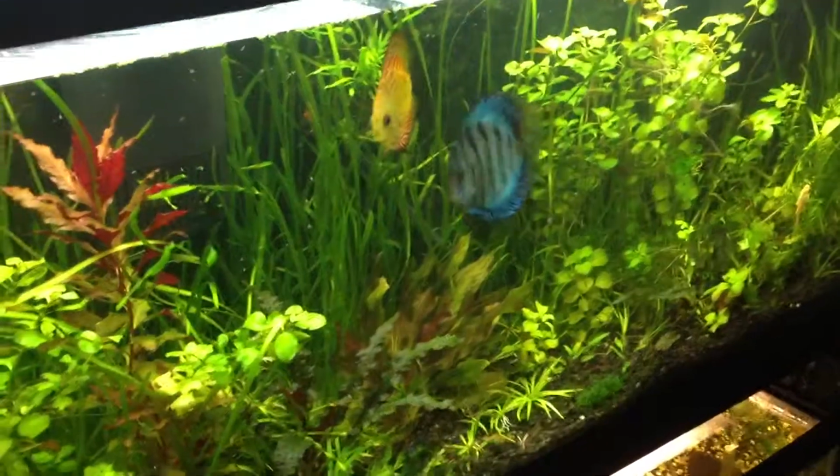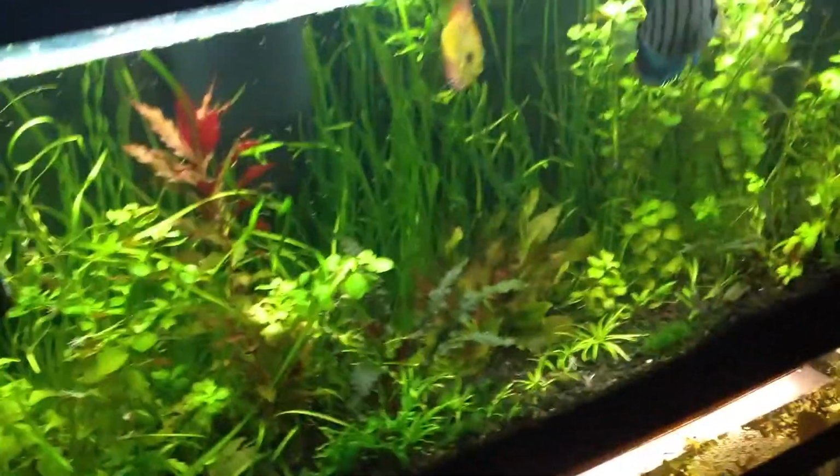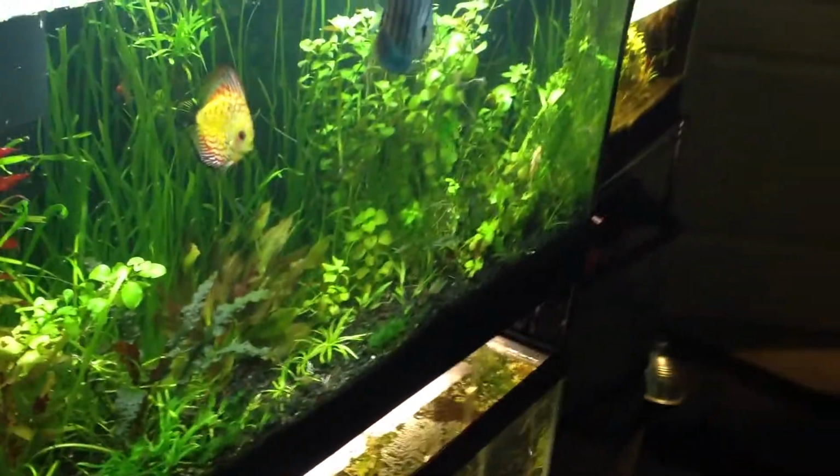I'm going to do another water change to it, so I'm going to do 2 this week, just because they're kind of hungry. The reason I'm doing 2 is, I don't know if you guys can see that or not on the glass, I'm getting some algae growth. Algae is perfectly normal, but it's easy to be prevented, and you don't want it to bloom. But this is what's up.